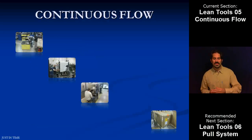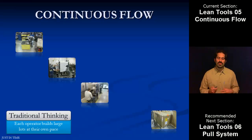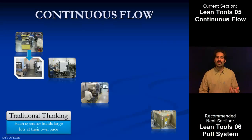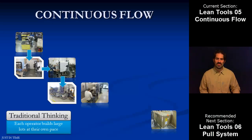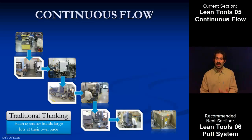To draw an example out of this, we'll lay out a sample production line. This one has three production processes and we'll ship our product at the end. With traditional thinking — this batch building idea — each operator will build inventory at their own pace. Nothing is coupled together; everyone is just building to inventory. The next process draws from that inventory and the process kind of repeats. And then at the end we'll have an inspection process to make sure everything looks okay before we ship it out to our customer.